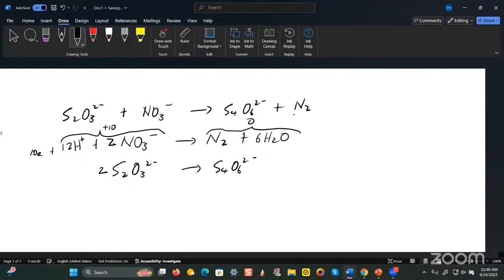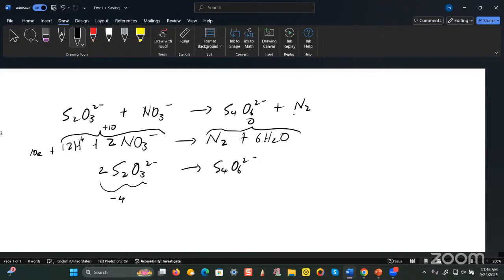Very good. Usually when I introduce this to students, they mess up on this one, but you guys, so far, so good. Okay. What about the next half equation? How many charges do we have total on the left side here? Is it -2 or -4? -4, because you have 2 times -2, right? So this will be -4.